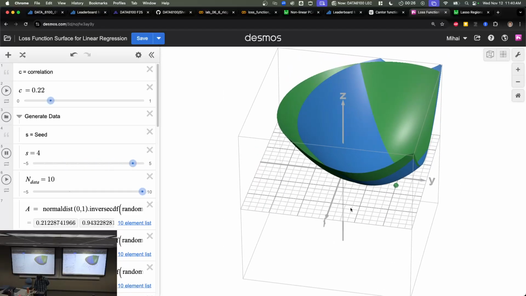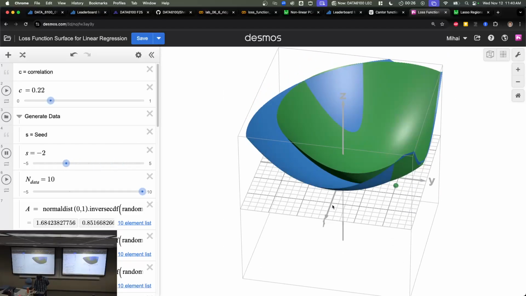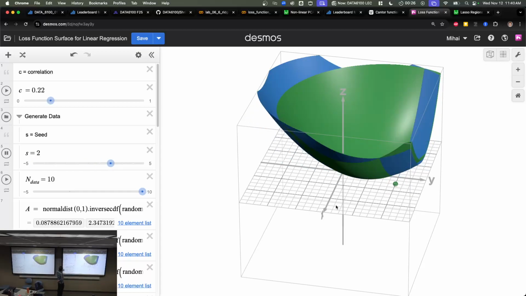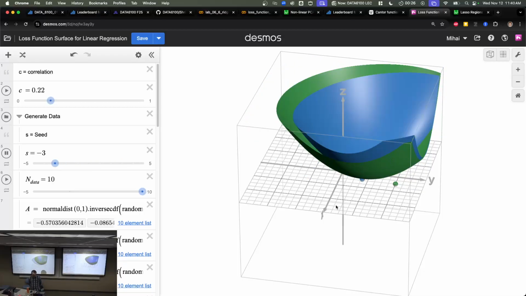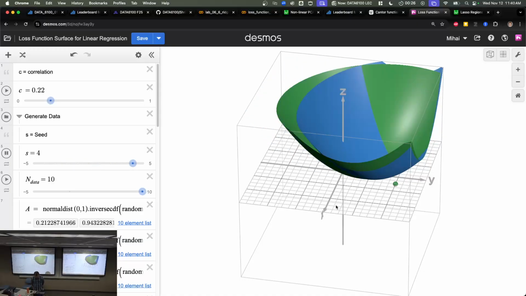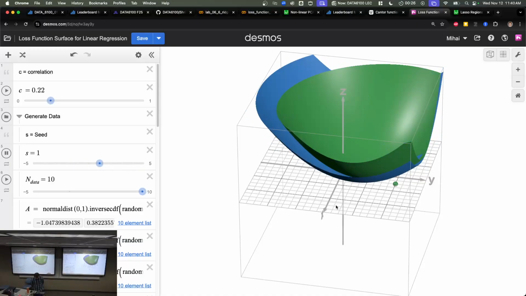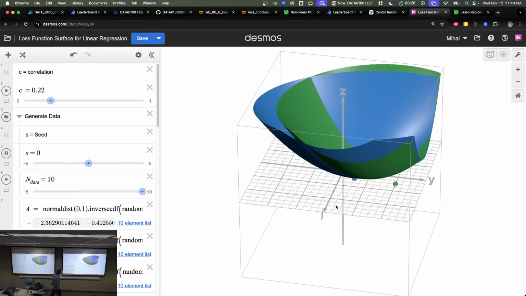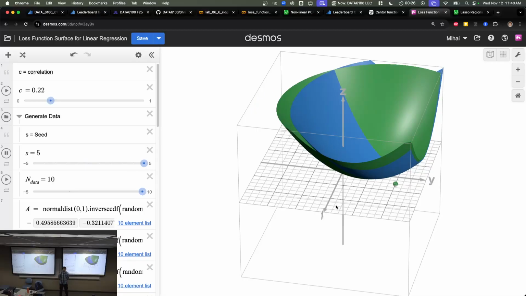Okay, very good. So we have the green dot and the green bowl and the blue dot and the blue bowl. And here I'm doing some kind of animation, and the blue bowl is jumping around. What do these things represent? Why is one of them jumping around? We're trying to find the minimum of something, but it's jumping around. How could this be? What's going on?